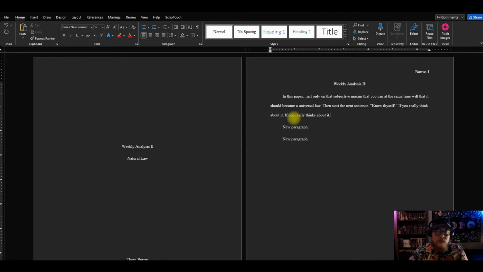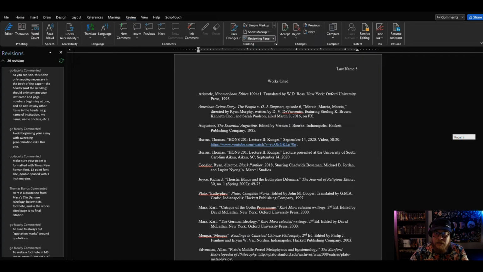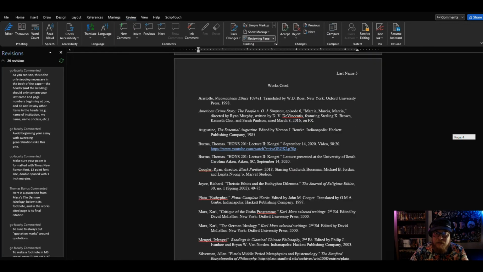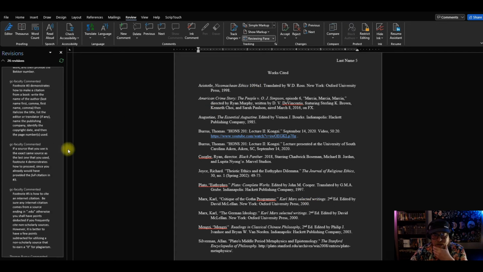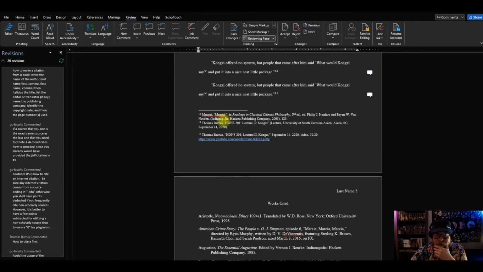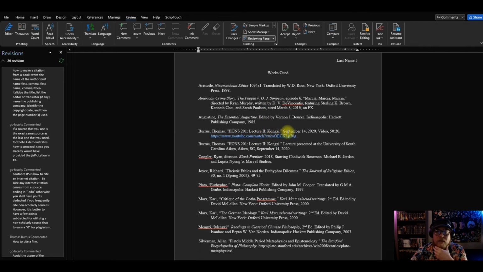So actually, if you look at the exemplar, if you go to the last page, you'll see there's the works cited page. And this is what, if you use any citations whatsoever, the works cited page should look like. It shows you how to do pretty much everything. And the notes have commentary in the footnotes of how these things should look. But if you are getting any information, whether you're quoting, paraphrasing, alluding, it needs to have a citation. Okay, whether it's a website, book, and pretty much everything that you can think of is here.